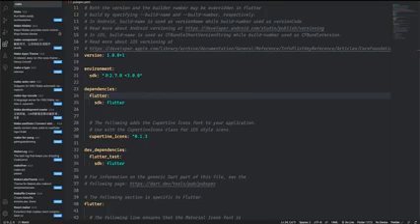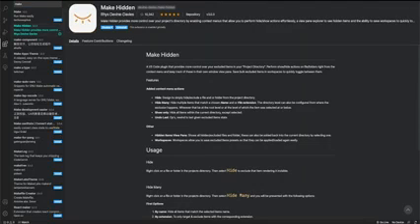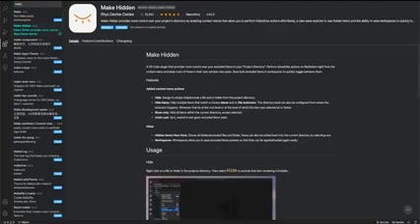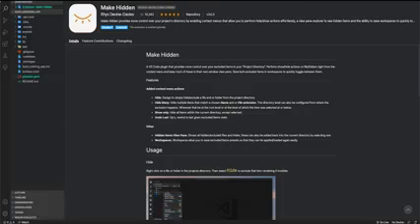So there's an extension called Make Hidden, and you're going to install that extension.